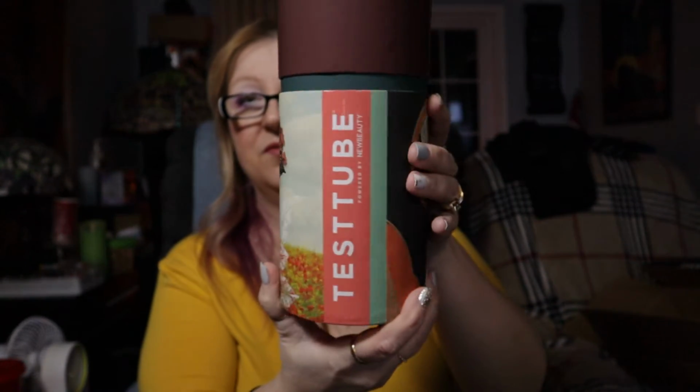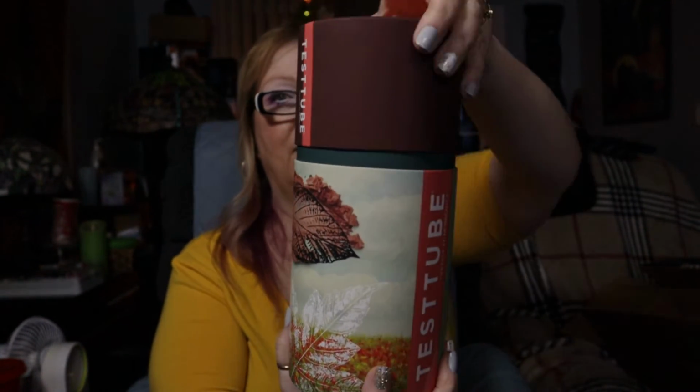So are we still on the first item or second one? No, now we're opening up the tube. So we got the vitamins and we got the patches for acne. So now we're gonna open up the tube. Look at the tube. For acne, boosting your immune system. Opening the big tube of spaghetti. What's in there? Spaghetti.